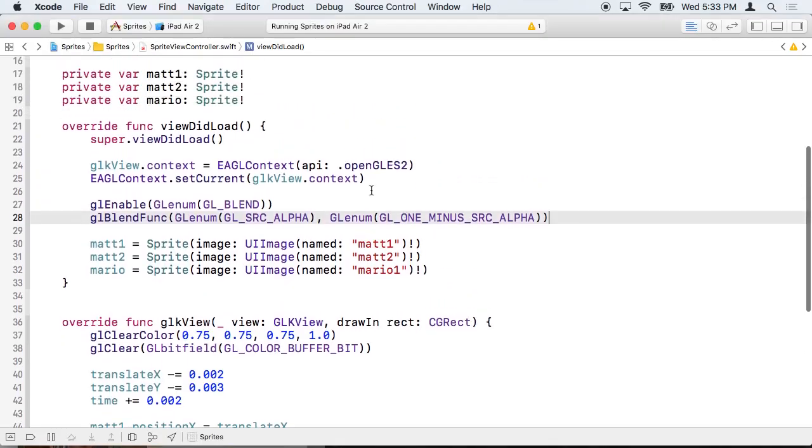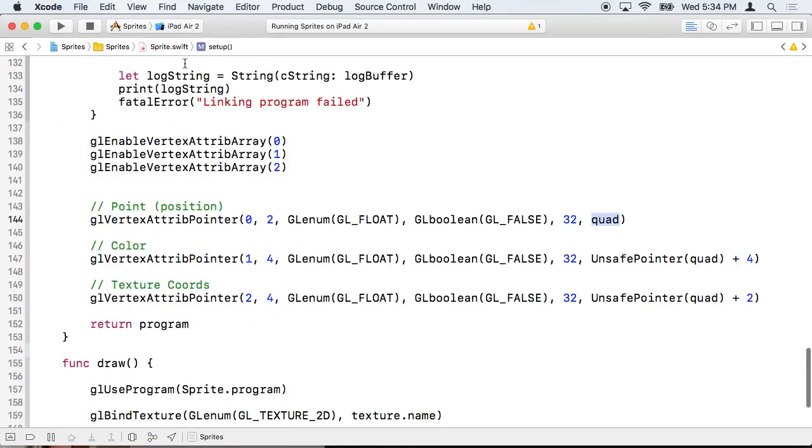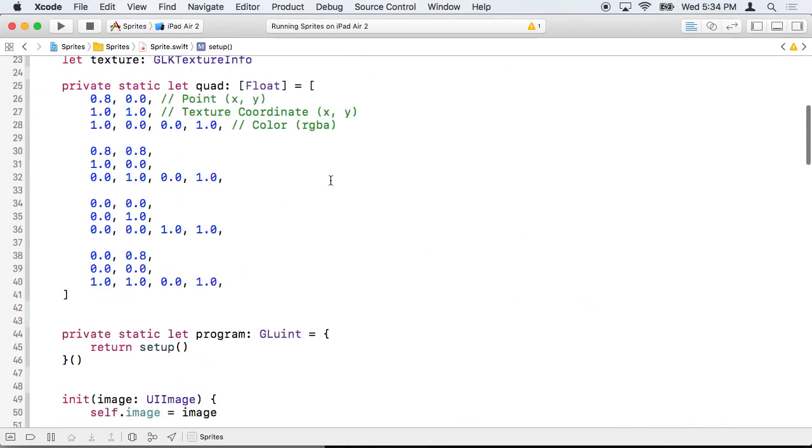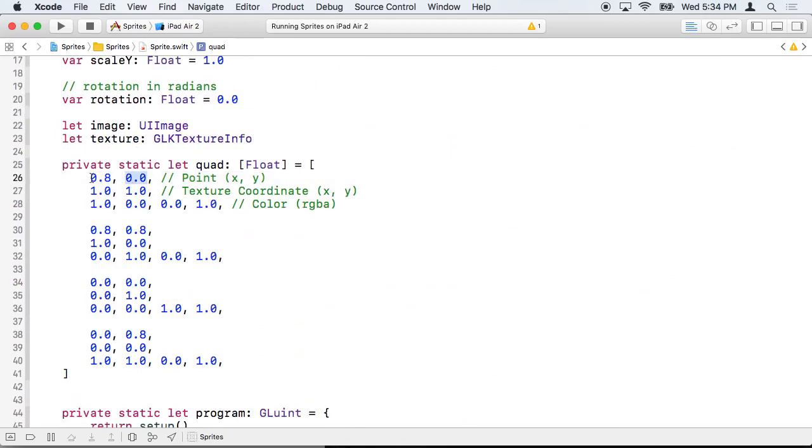but it gets confusing sometimes as you move to 3D. If your geometry is kind of offset and you're doing this translation in your vertex shader, it's oftentimes better to work with geometry that is centered at the center of that geometry. So if you look at our quad, it's 0.8 and 0, 0.8 and 0.8. So we're starting at the center of our screen, our view frame, and we're going 0.8 up and right. So our center is offset of the center of our screen.